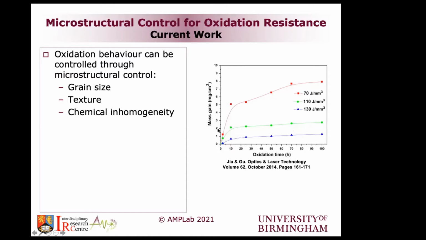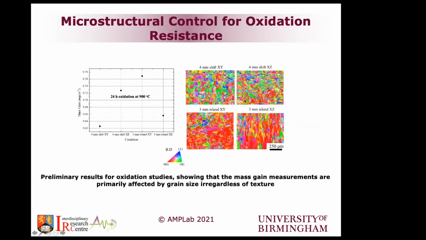So our preliminary results, again, yet incomplete, we can see that there are differences between the different conditions. But interestingly, we get different oxidation results based on which plane you're looking at. And this is where it can be complex. So if you're looking at the XY plane, and that's the top of the build, you get an oxidation behavior different from if you look into the XZ plane, which is the side view along the build direction. So it needs a lot of thinking now how to move this into the case of a component at the end.